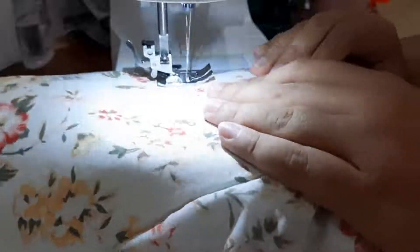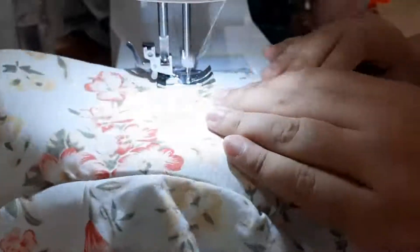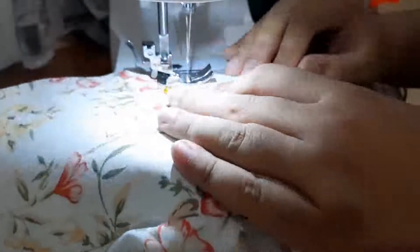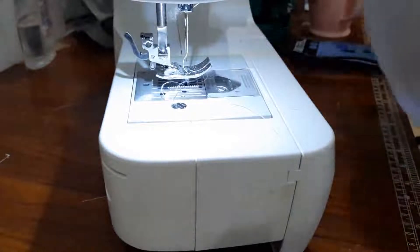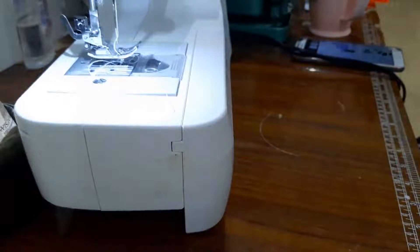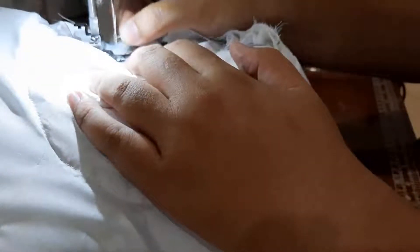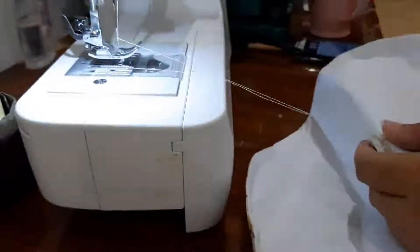After connecting them, sew around every side of the brim so it looks neat, like a store-bought one that costs around five dollars — and I did not want to pay that much, which is why I made this. I also realized I made a mistake where I accidentally sewed the brim and the crown overlapping, so I opened the seam and re-stitched it because I didn't want my sun hat to look bad in presentation, even though I know the pattern isn't perfect.